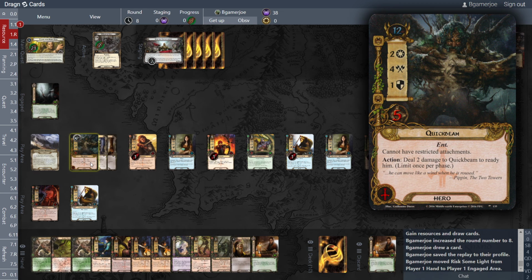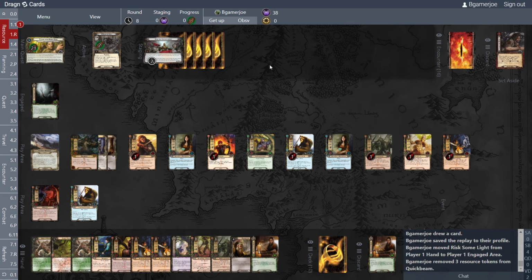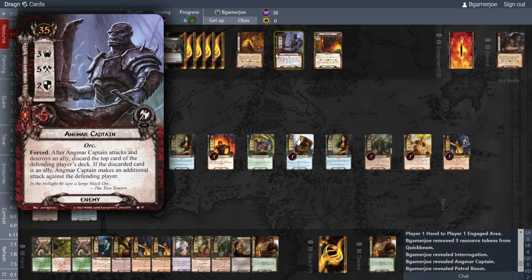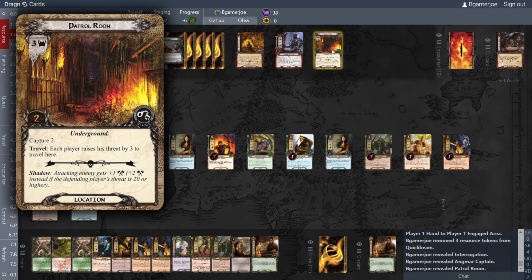Add a sphere. 1, 2, 3. Look at the top 3 cards of the encounter deck. You may select 1 card and move it to the bottom of the encounter deck. Return any unselected cards to the top of the encounter deck in any order. 1, 2, 3. Alright, to win, I just need 6 progress. Okay, this one would be pretty easy.